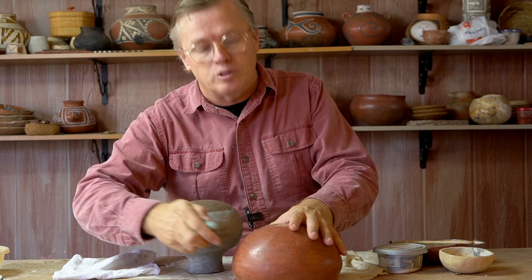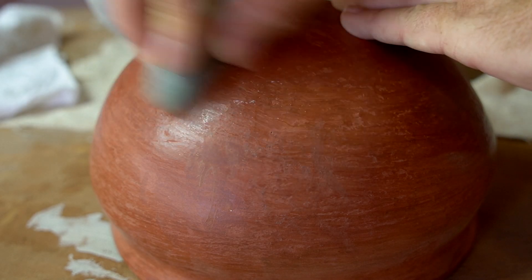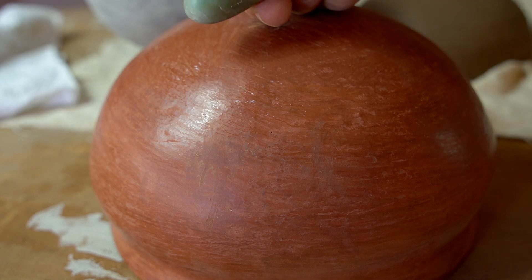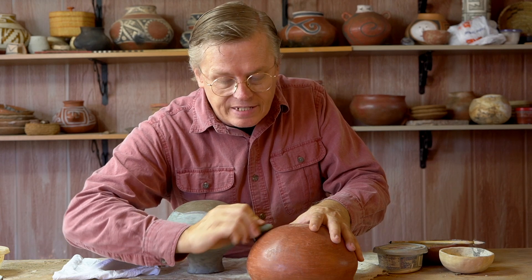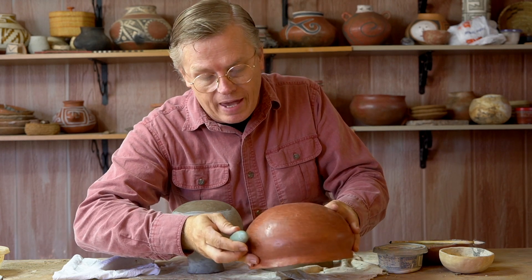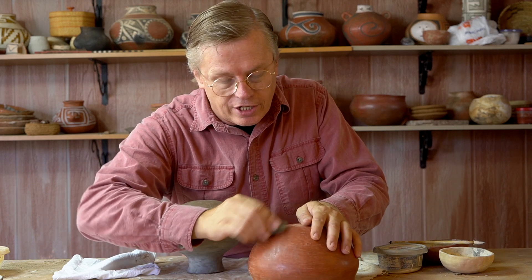On the other hand, a piece like this that's bone dry — you can hear the scratchiness that's going on. And if you look at it, you can see that it's not really doing what it needs to do. In some cases, it's actually scratching the surface; in this case, it's not really making it any shinier.